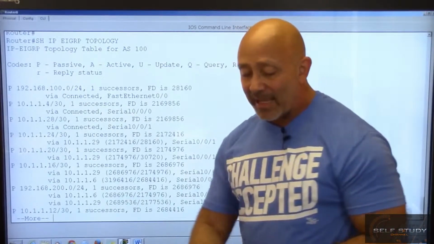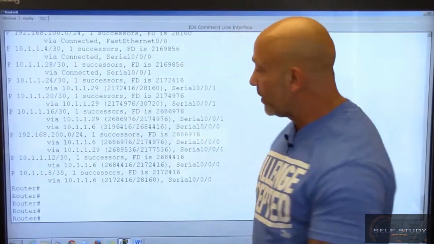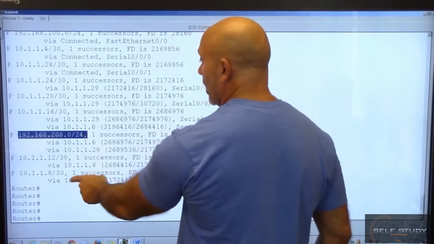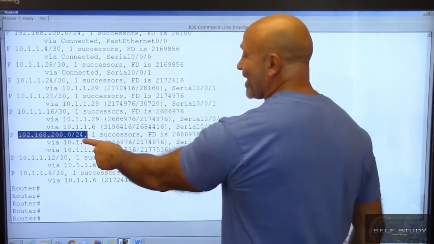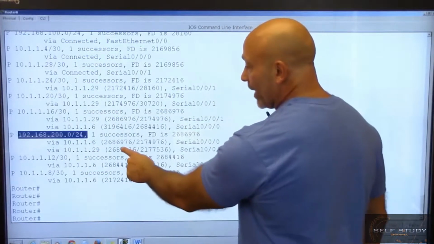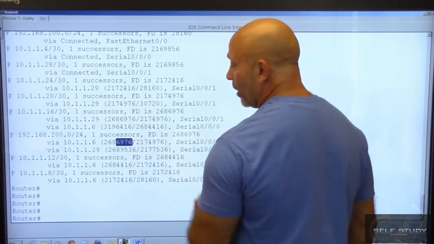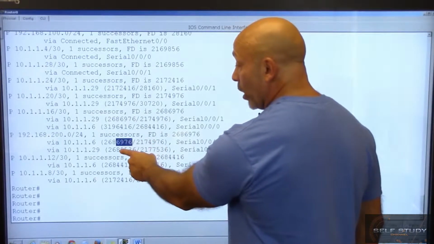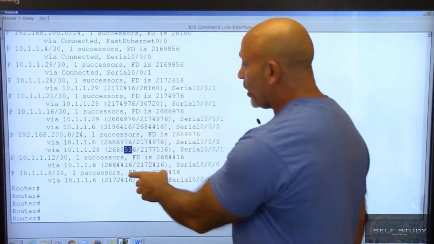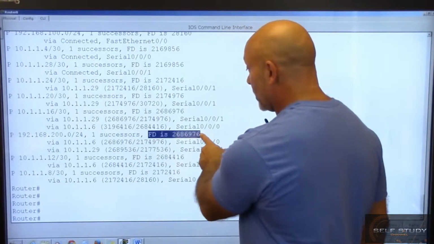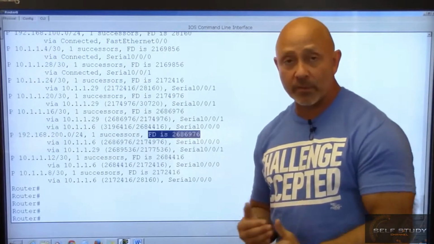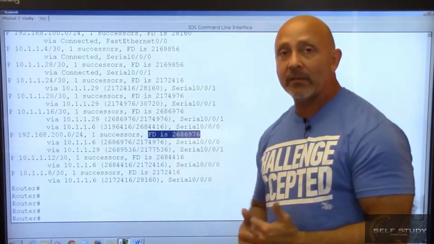And if you look for that same destination network, let's move it up a little bit here. Right here, everything is passive. Remember, we said it was good, but we have 2 ways. We have the 6 and we have 29. 29 is coming down. But if you take a look, this is the number that we saw up there. Well, this number is lower than this number right here. Therefore, it will use the feasible distance, which is the 2686976. That is the fastest route. That is the best route to get to that point.